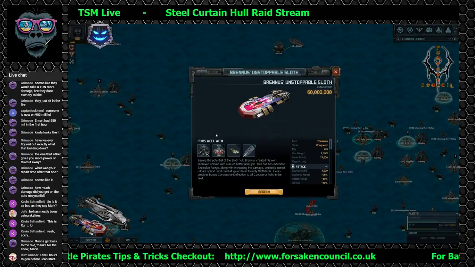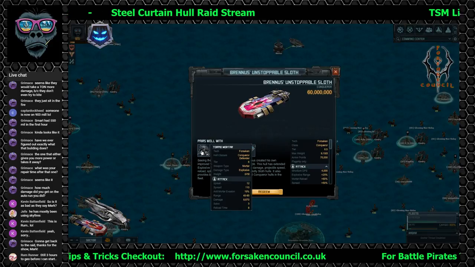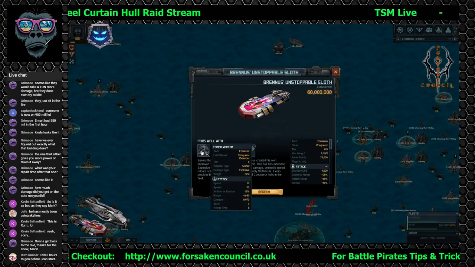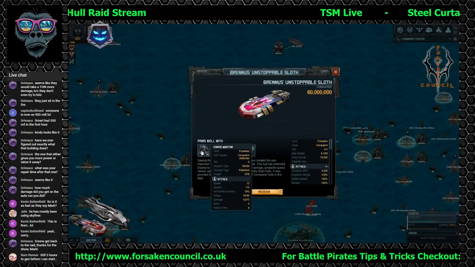But yeah, so what do they recommend for this one then? Torpid mortar, that doesn't surprise me. Yeah, powerful mortar, isn't it? Good splash and that sort of stuff, or reasonable splash. Hell of a damage. Reasonable reload time.